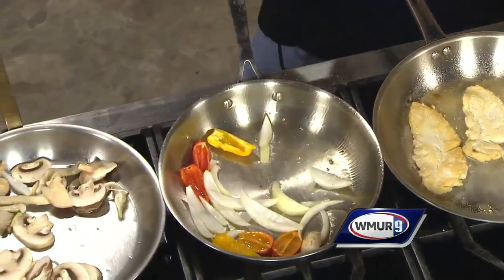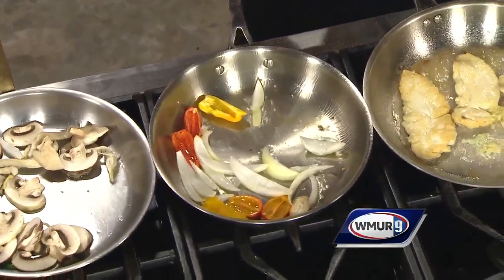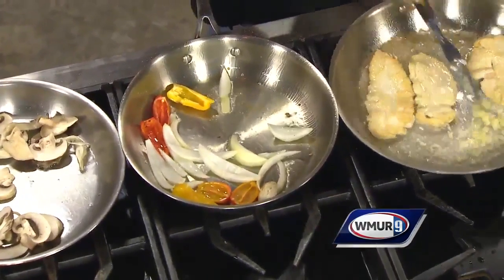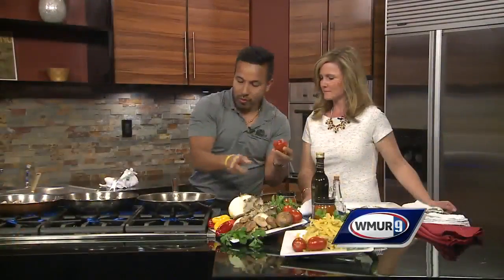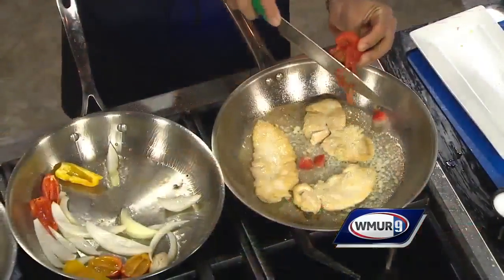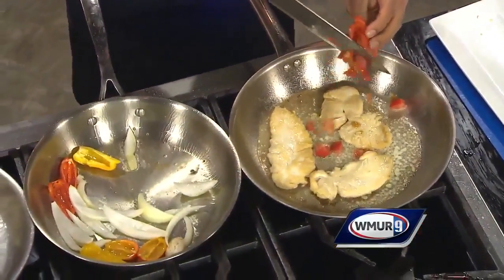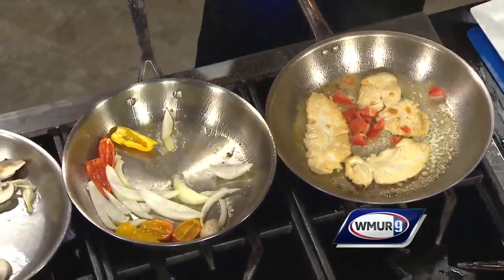As the chicken is cooking, we're gonna throw a little bit of garlic in here and roast it. You want to be careful that the garlic doesn't burn — it's very delicate. Before the garlic burns, we're gonna add the tomatoes. Some fresh tomato goes in there — a little technique I learned from my father.